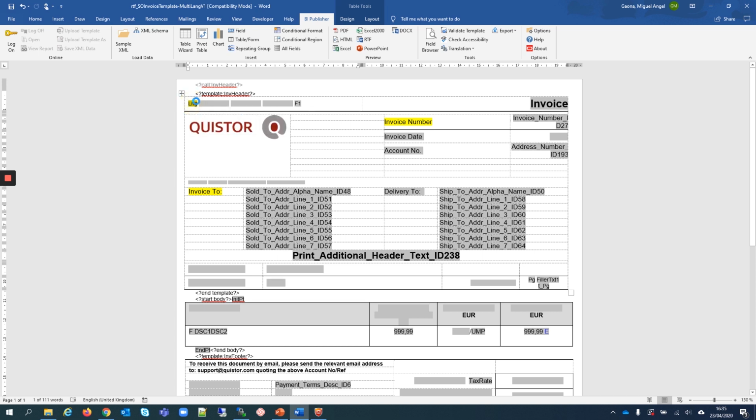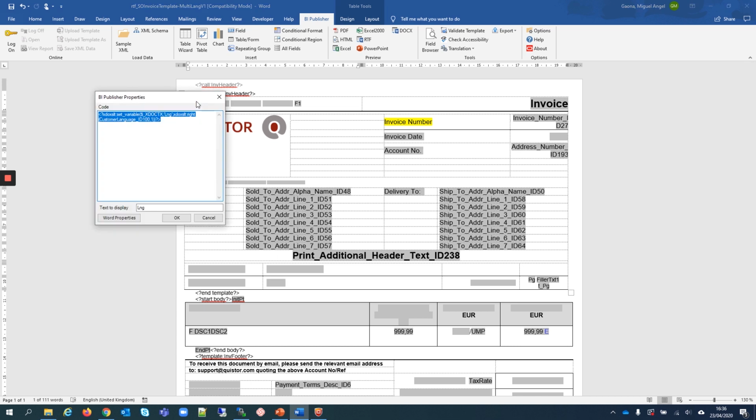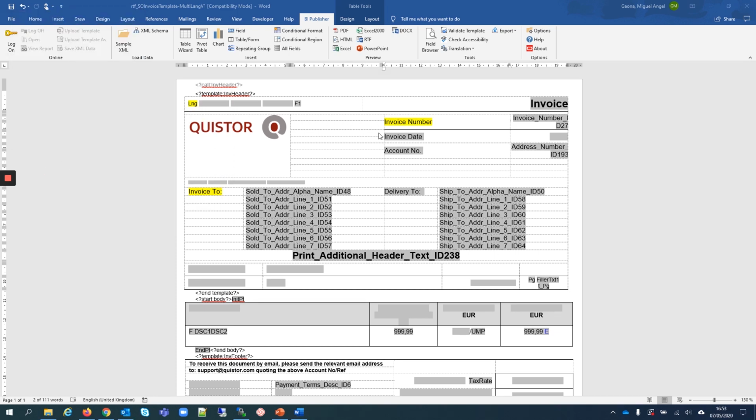On that variable, we will capture the customer field that we've got in the XML. In this case it is the customer language underscore ID100. So by having that variable, we will be able to drive the language selection. And now let's take a look at the invoice number heading.